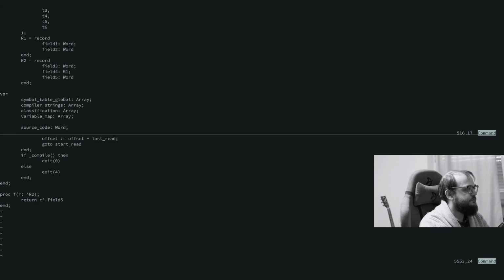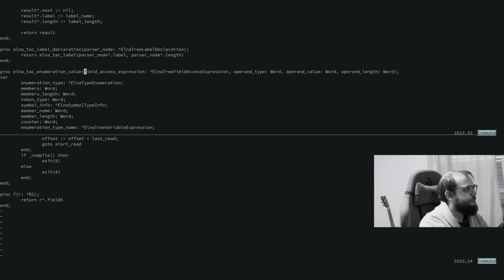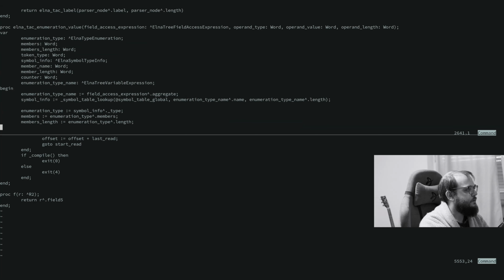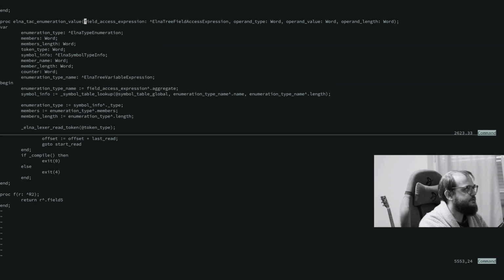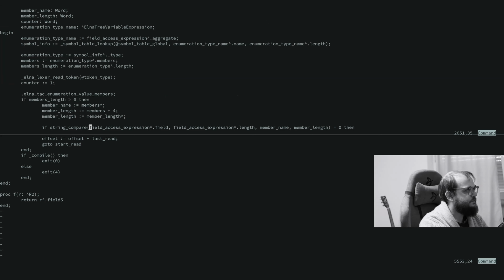Now we need to find where field access expressions are handled. It will be probably during the 3 address code generation, but this is actually for enumeration values.